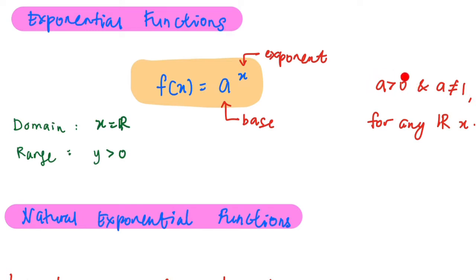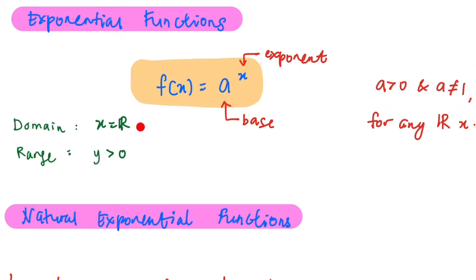a must be more than 0 because we don't cover a negative base. So if you have a negative here, that will be solved by the graph of transformation. Second, why can a not be equal to 1? Because if the base is equal to 1, 1 to the power of anything will again be equal to 1. So that is just a constant, so we cannot proceed with exponential functions. That's why we make these two rules here.